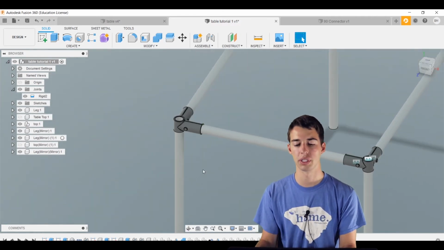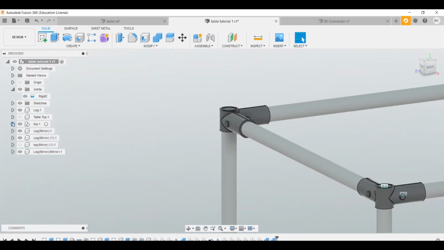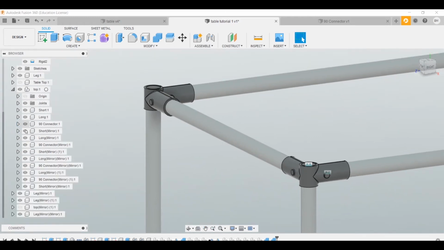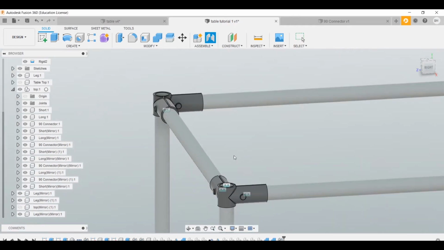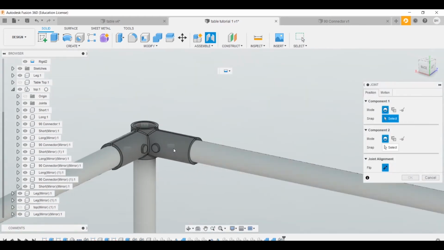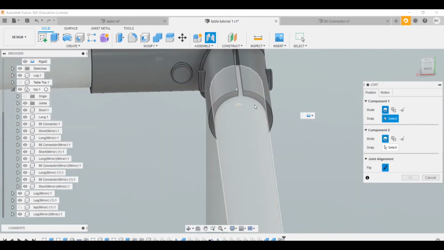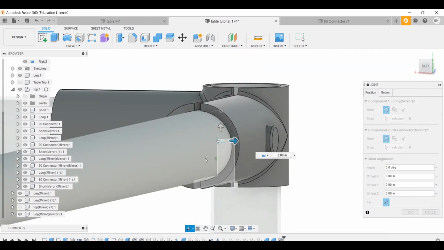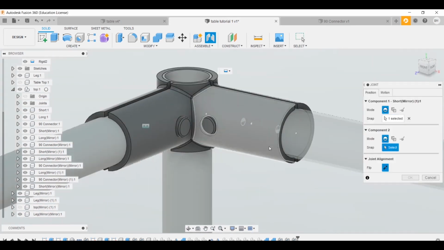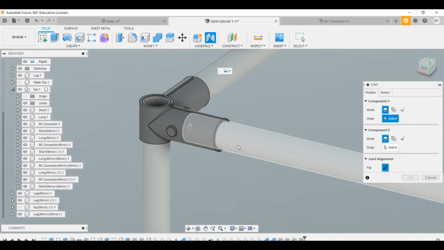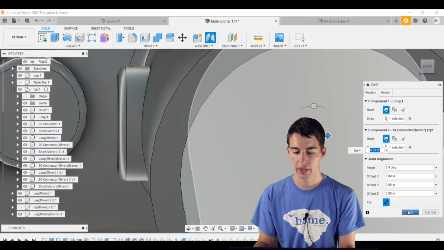And then I'm just gonna do the same process we did for these constraints or these joints and do it on all of the other ones. Clicking OK on that one.